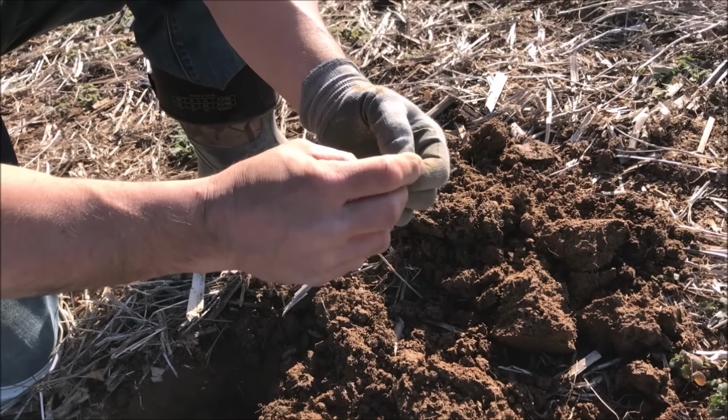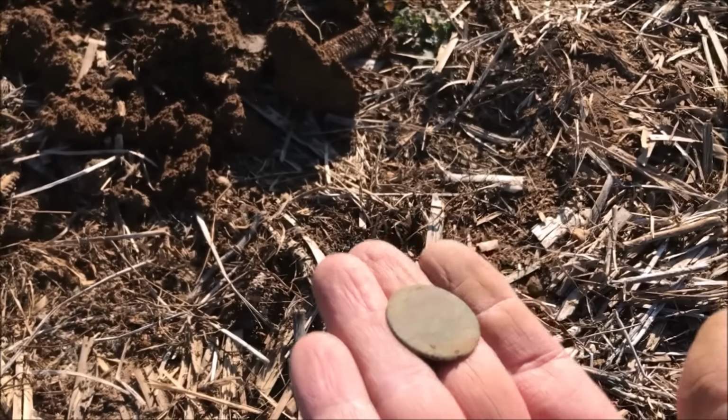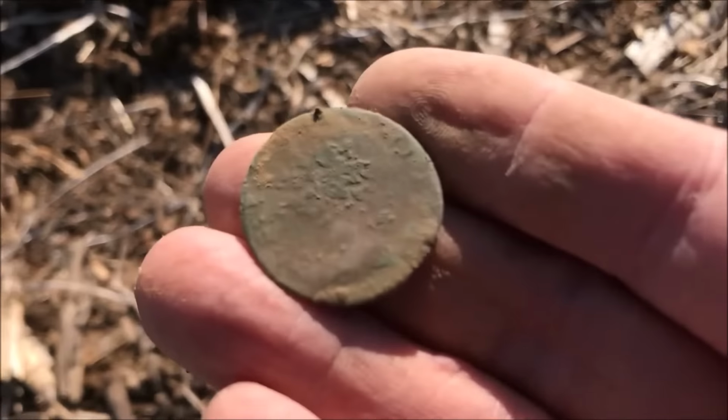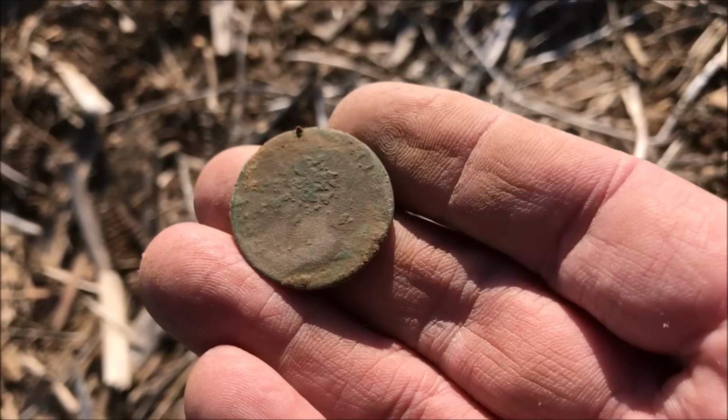Lately with the coppers, we got to almost let them dry. It might be a KG too, by looking at it. I think I saw 2. Oh, I see it right there. Yeah, I see it. That was pretty cool how it popped. The bust is facing to the left.